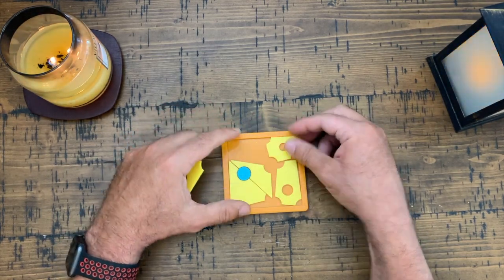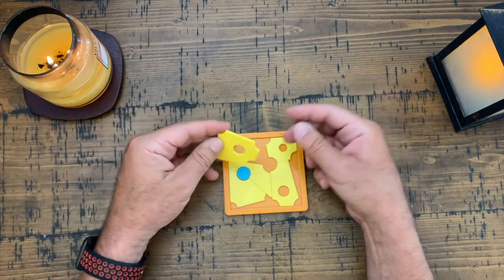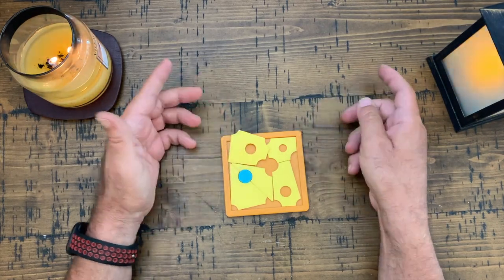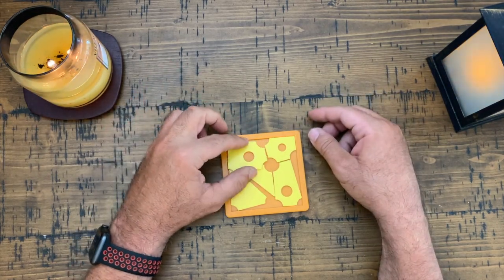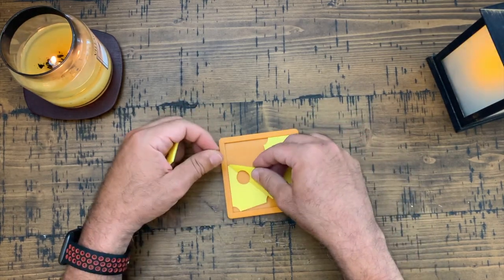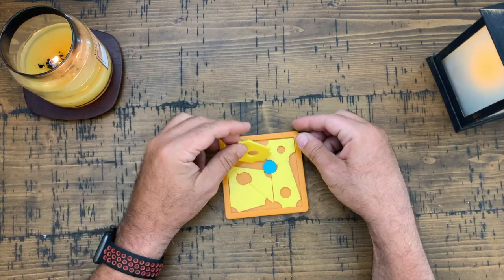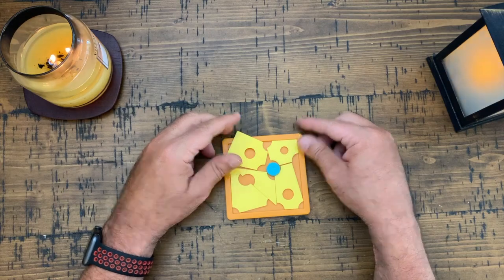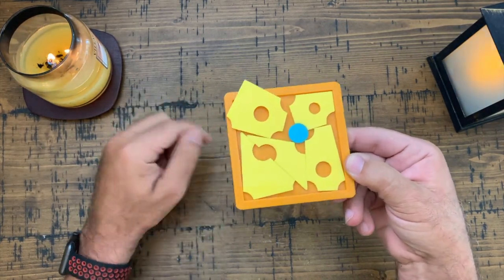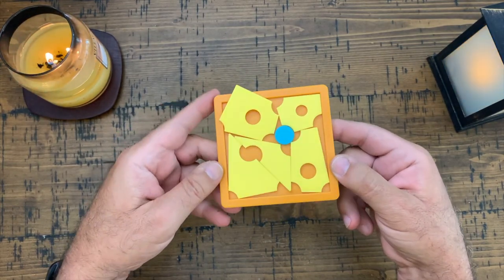But you'll get there. Look, that looks like it might work, right? But then we have this little problem here — we can't fit that guy in there. And it doesn't matter if we take the little guy there to maybe put in here. You still can't fit that piece in. So yeah, you're getting the idea. It's a neat puzzle. It's a slightly evil puzzle.